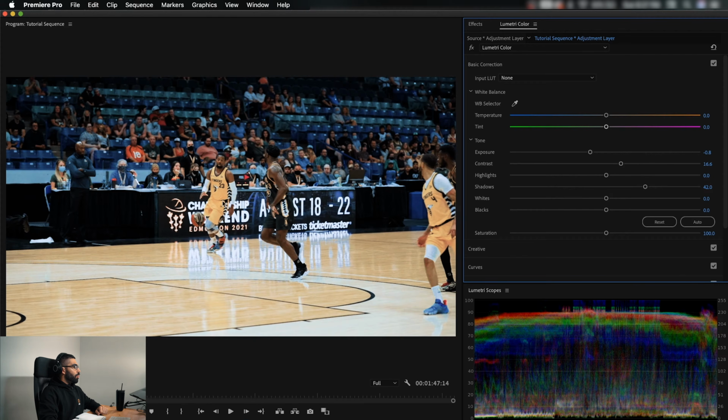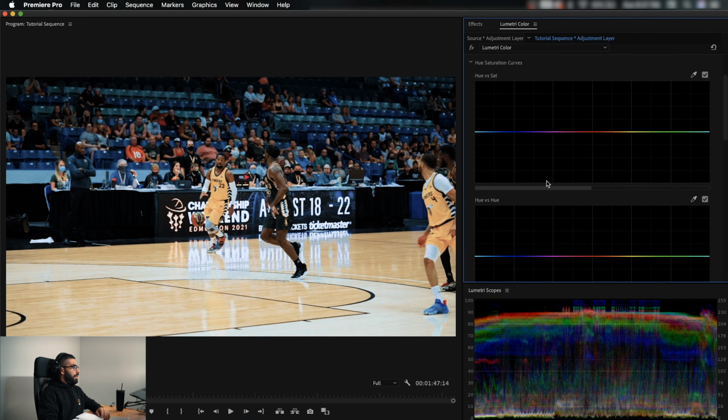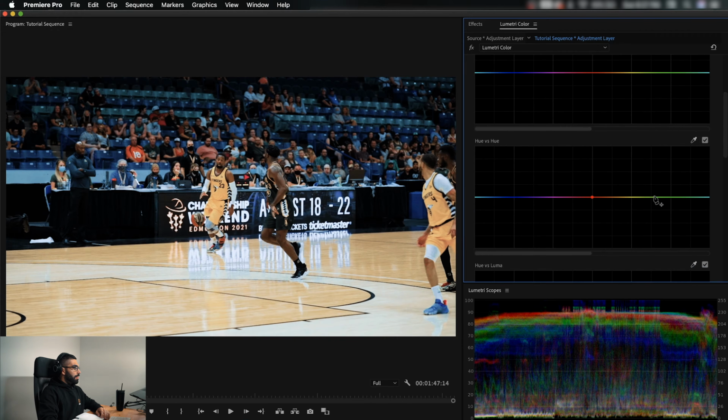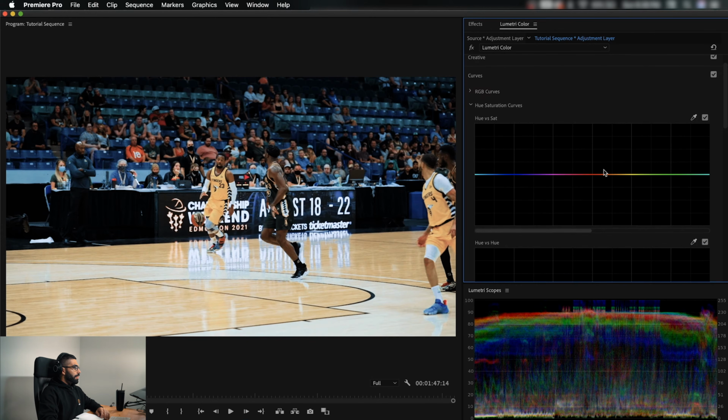That's better. And the one last thing I wanna do to this image, because I can see that this jersey is yellow, but the yellow's got desaturated, is I want to pump some of the yellow back into this shot. So we'll go to curves here, and under our hue curves, hue versus hue, we're going to maybe tweak the yellow a little. No, let's go to hue versus saturation. And we'll pump the saturation on the yellow nice and high. Get that yellow jersey, which this Edmonton team is known for, nice and saturated so it stands out.